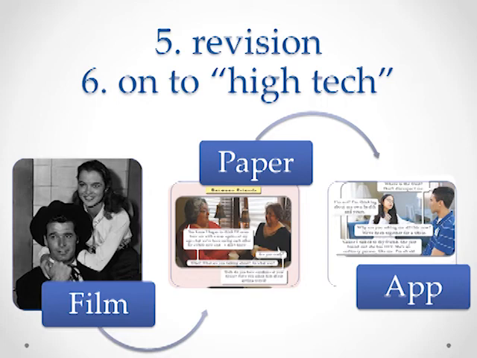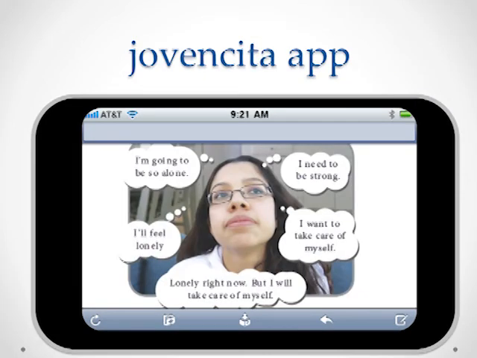Then we asked them to do a task. This one was for the Hope and Sita photo novel. So we asked them after they'd gone through it, what would you say to your partner if you wanted to do this conference? And what we were really looking for was whether or not they would pick up any of the language. They didn't always, but they pretty much always were able to have something that they would initiate that conversation. And that was crucial. That was really important. We asked them where's one place they would go to get tested, and then we asked them some more opinion-like questions, like which graphics did you like?